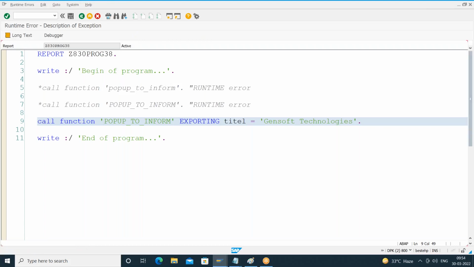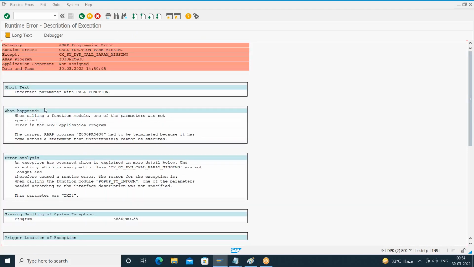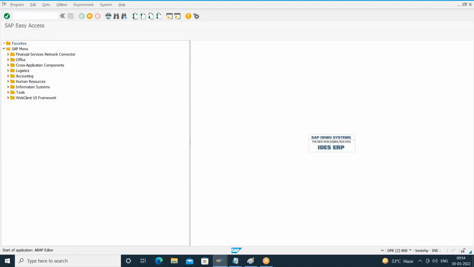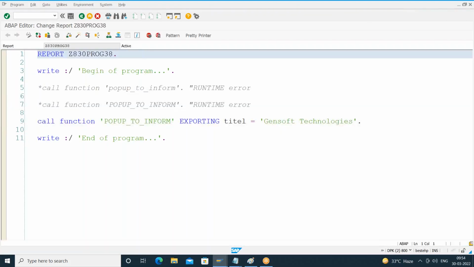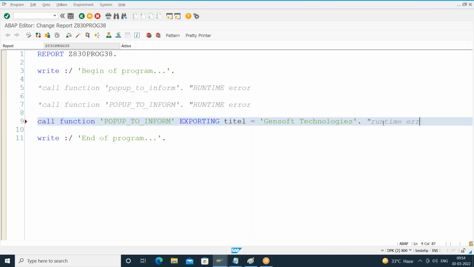F8. I got a runtime error again, incorrect parameter with call function. This parameter was TXT1. So it is not giving all the parameters list at a time. It is talking about another parameter TXT1, also marked as mandatory. So you need to supply the value for that also. So this call also is giving me a runtime error. Let me copy it.